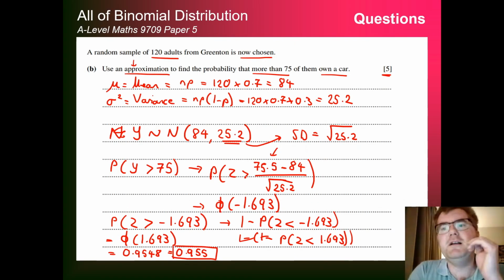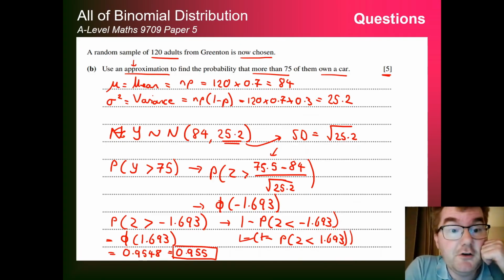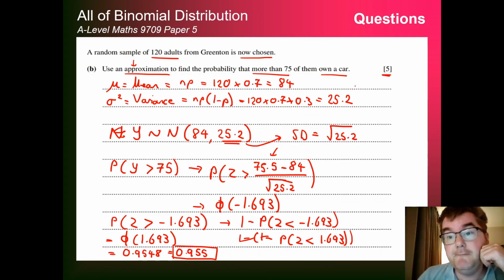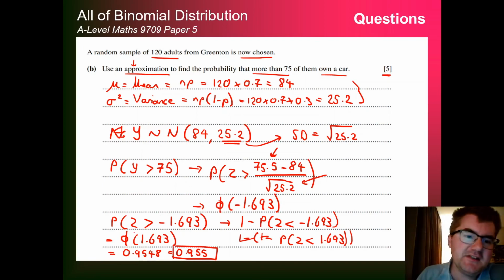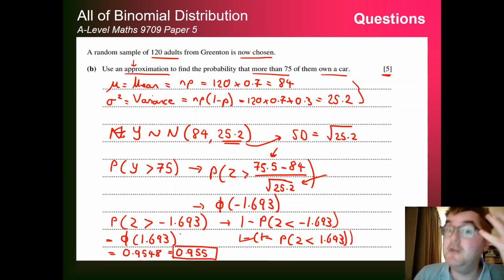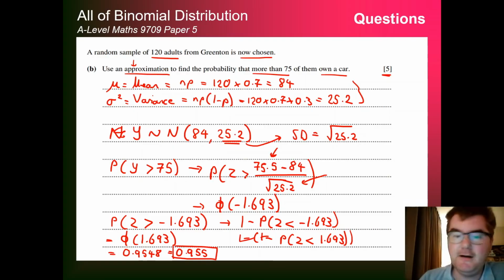The reason it's such a big question, relative to other questions on here, is you have to do the mean and variance first. Don't forget the continuity correction, otherwise you get a slight error if you do not do that. Using the standard deviation down here. And then working out this phi here, when we have a greater than sign and a negative, so we do 1 minus and then 1 minus again. So essentially we work out just phi of 1.693. That takes quite a lot of understanding here to get the 5 marks.